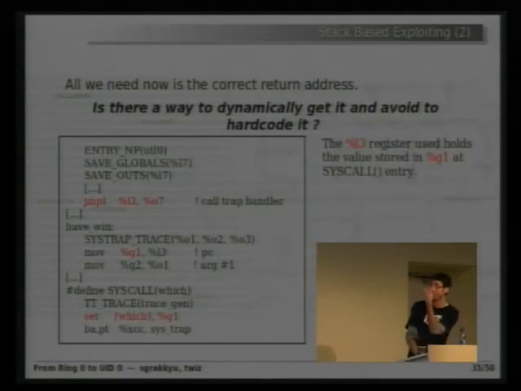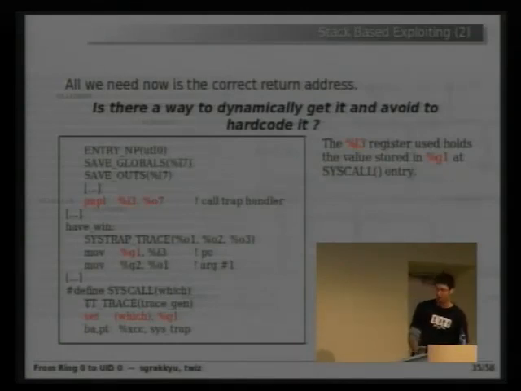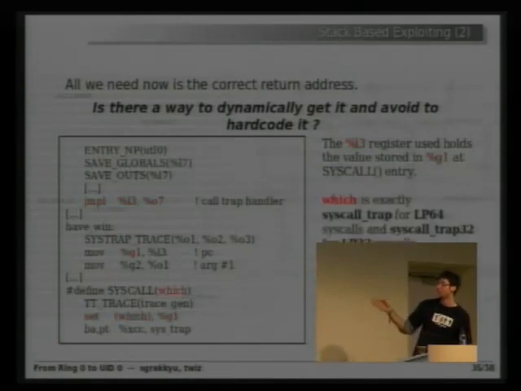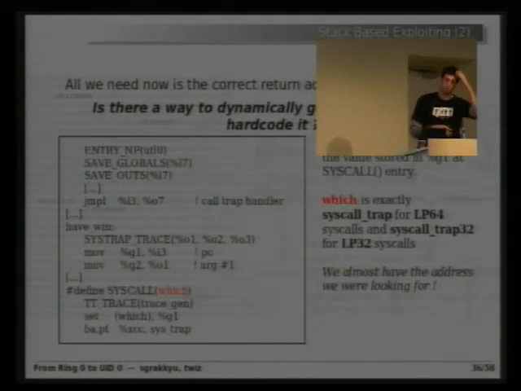The good thing is that the L3 register, the local register, which is saved on the stack upon a function call, which is the first one you see, actually they will be executed from the bottom to the top. But it's easier, in my opinion, to see it like that, so I put it like that. And the L3 register actually contains the address of the syscall trap for LP64, the syscall trap 32 for LP32 syscall, depending on which kind of syscall you issue. If it's a 32-bit syscall, because you can have a 32-bit user land on a 64-bit kernel land, then it will be using syscall trap 32, otherwise it will be syscall trap.